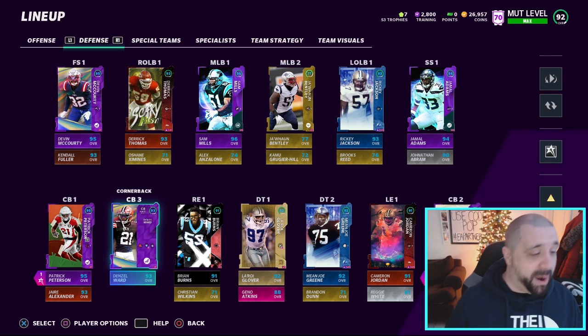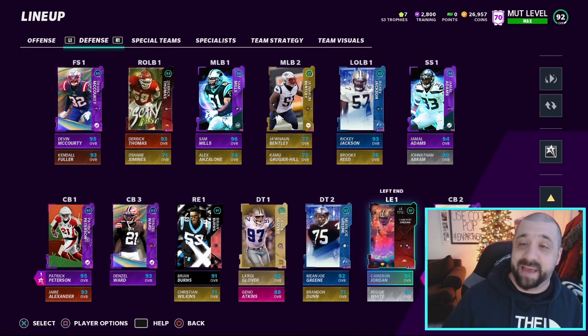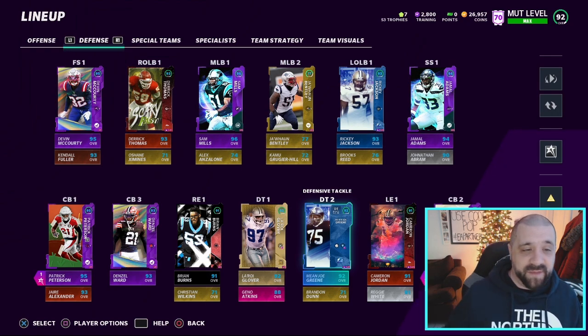Denzel Ward, another power-up pass. We're able to use that on him. And I think that we haven't really spent a ton on the defense, but I still think the defense is good. I know some people look at my defense and say the defensive line is really weak, and I agree, but that's because these guys don't see the field. But I picked up that Mean Joe Greene to kind of boost up our overall for like $50K. I thought that was a great deal for a 92 overall defensive tackle.